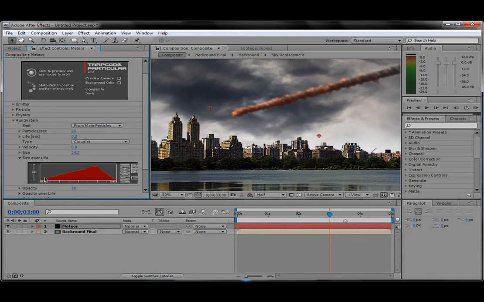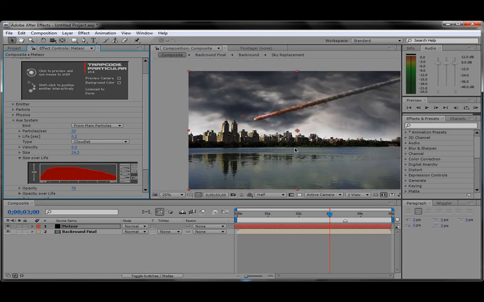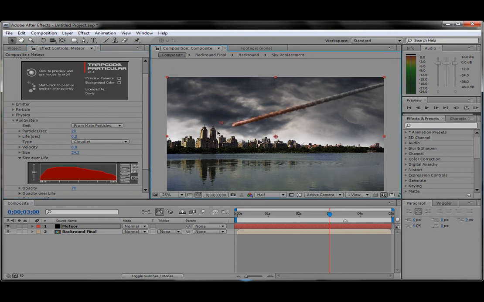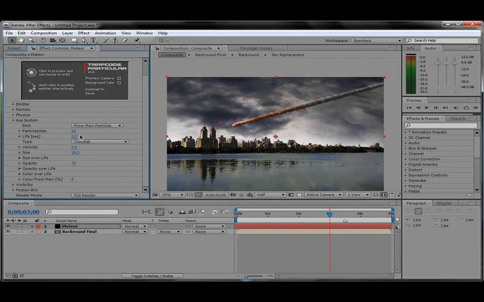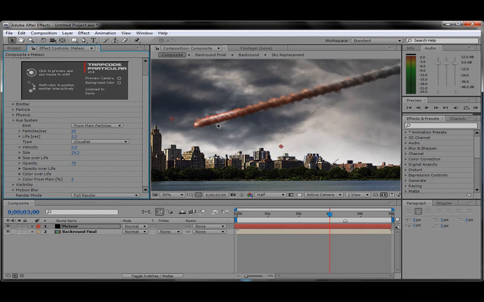Just to make a cool looking effect. And that actually looks pretty good, and I'm gonna leave it at that. The velocity, actually, that's fine. We can change the life. That way the brightness, we can change where the brightness is. We got a little hotspot over there. Set it to a smoke lit. That makes it darker. Never mind.